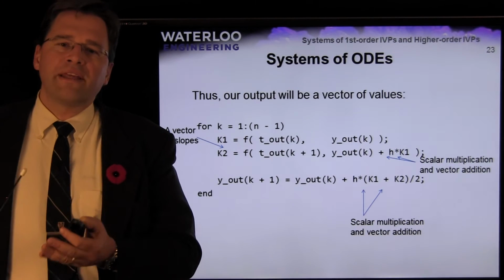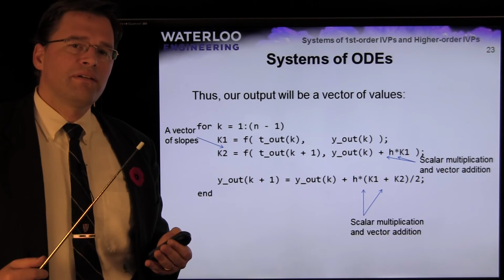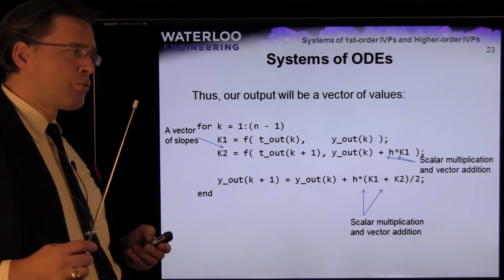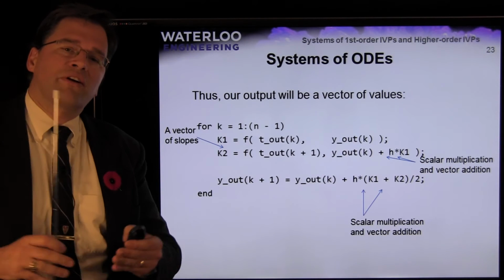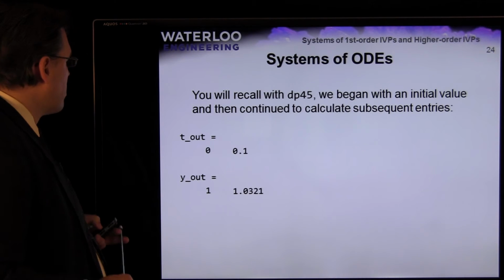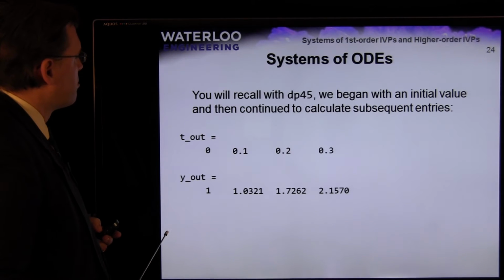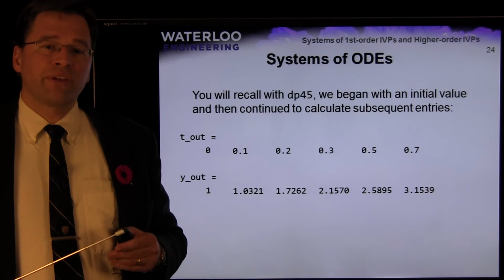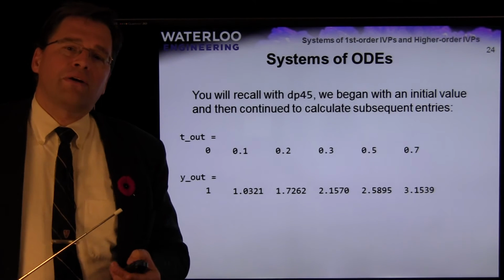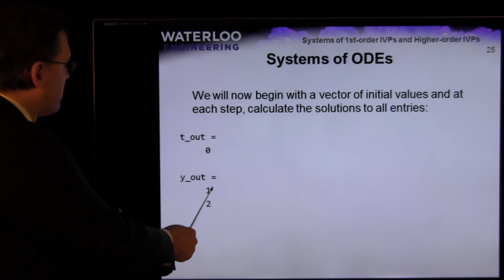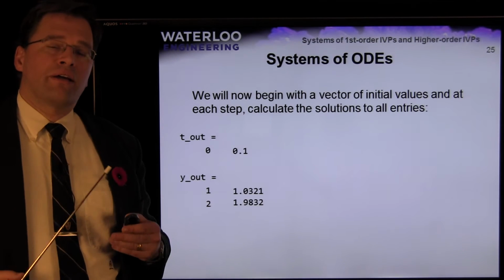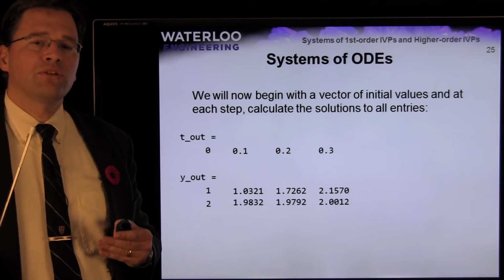So we don't really have to do anything in this example, Heun's method, to make it work for systems of ODEs. Well, almost. We just have to worry about the output vector. The output vector is no longer a vector, but now a matrix. You'll remember that using Heun's method initially, we started off by setting up the values and then calculating them, at least for the adaptive. In the adaptive approach, of course, the difference between the t's could change. What we're going to do now, instead, is have an initial state, so the value of the first function is 1, the value of the second function is 2, and now over time, both of these will move and change.